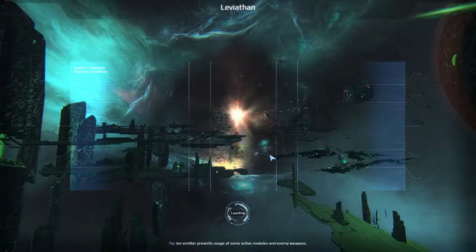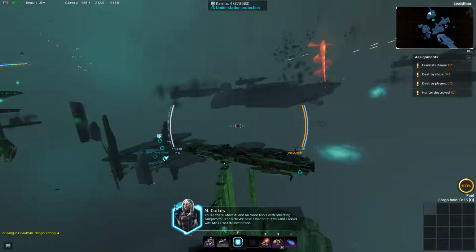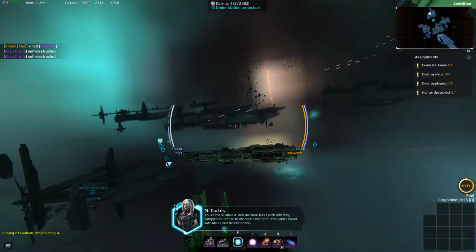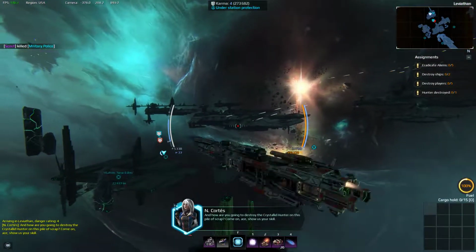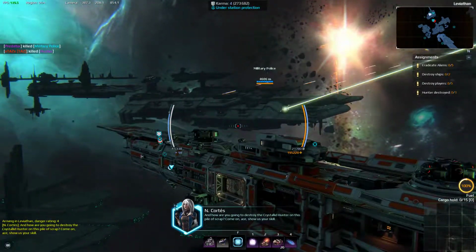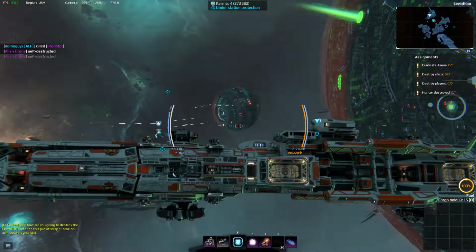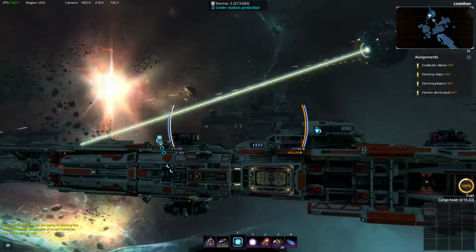Oh, Leviathan has a new warp icon. Defilers are back. The laser thing is shooting. Oh, wow. This is really interesting. So the Empire is here. They've got their fleet here, and they're shooting at what is that? Palladium Beta or something? I don't know. And it's shooting back at them.